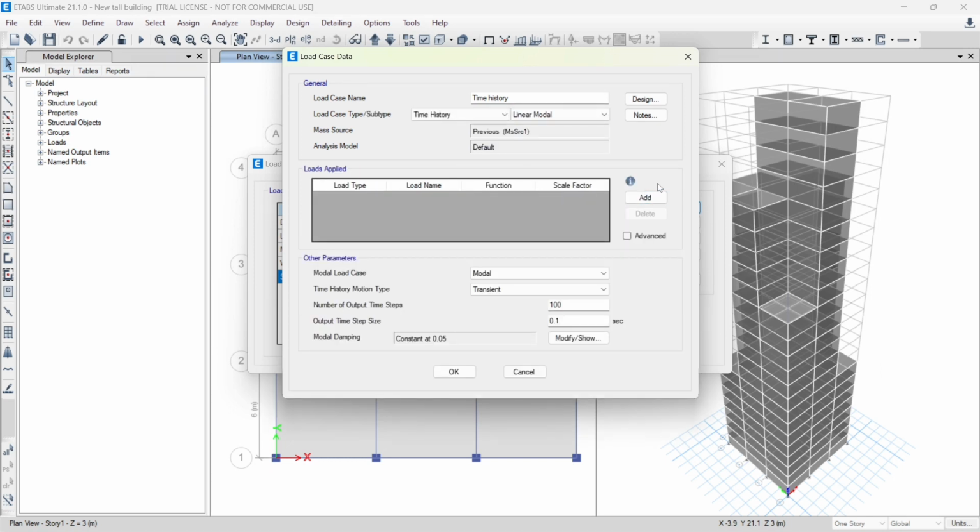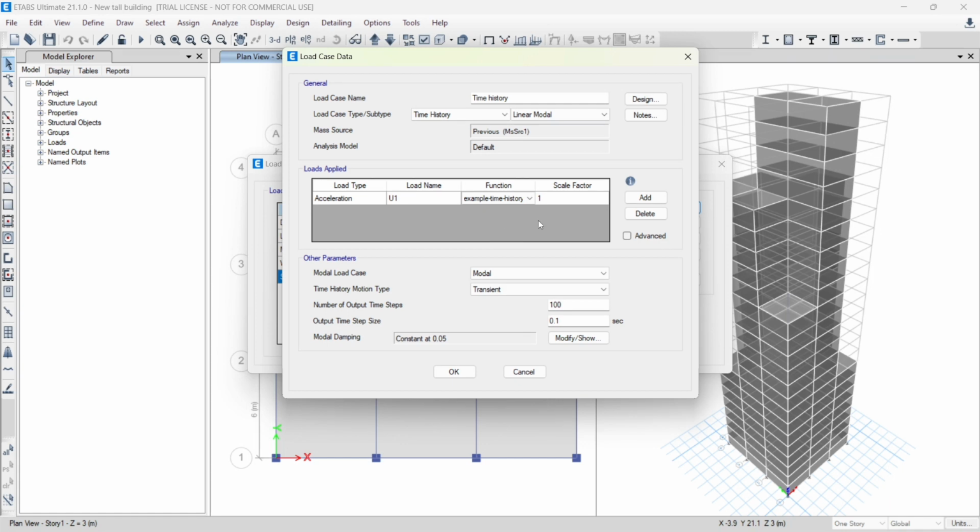Yes. Then click on Add. Select the acceleration option from the load type drop down as shown. Select the function as example time history data.